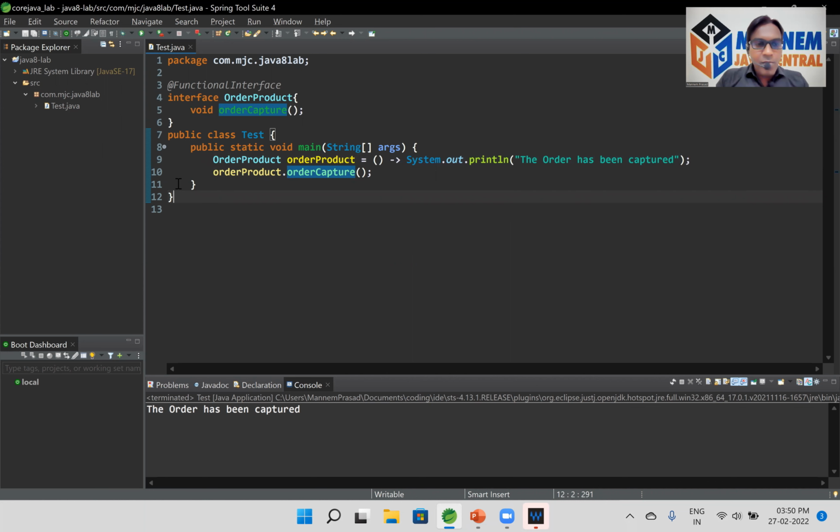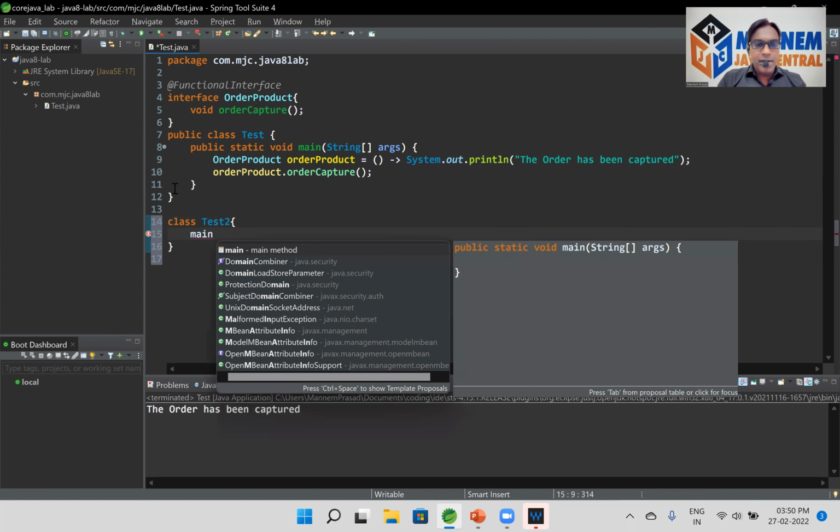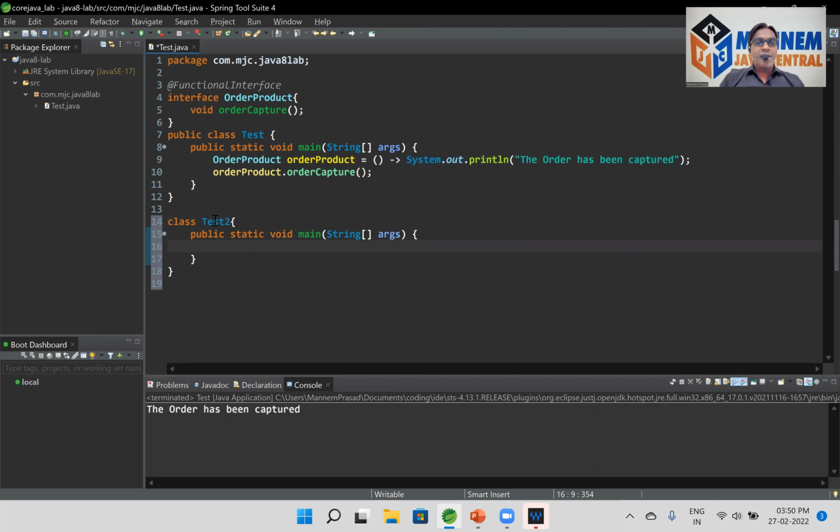I have created one more test class, Test2. So I have a main method. In this Test2 class also, I need to access the method present in the OrderProduct. How to access that method? First, you have to provide implementation to this abstract method of this functional interface using a Lambda expression in the Test2 class.